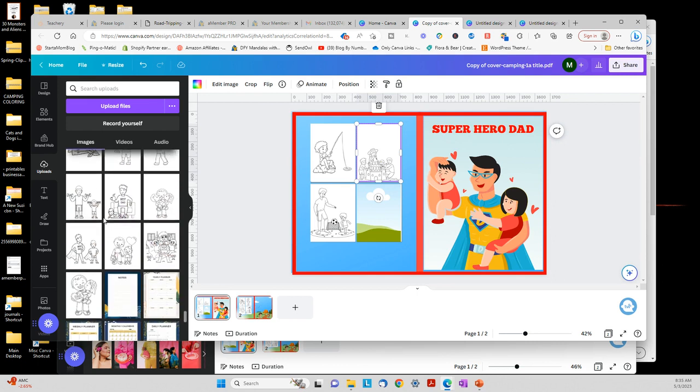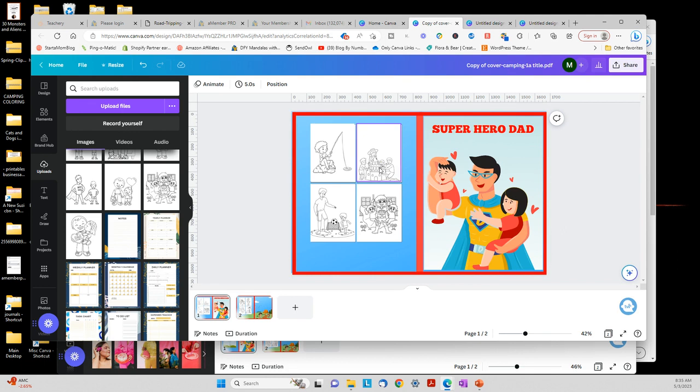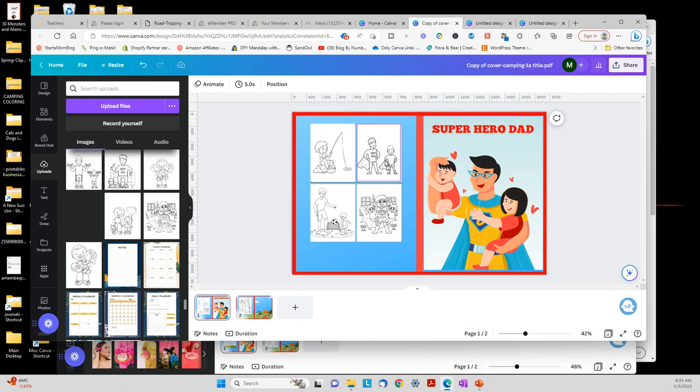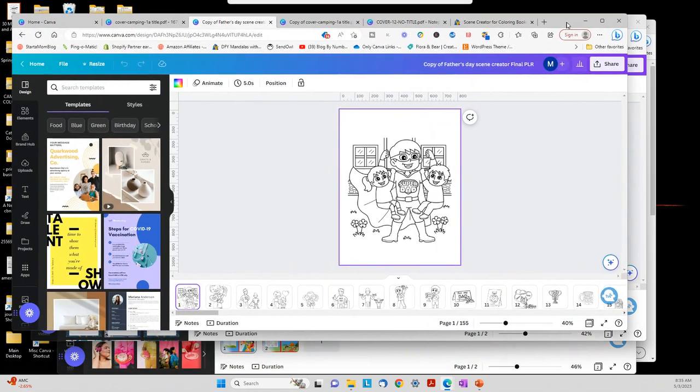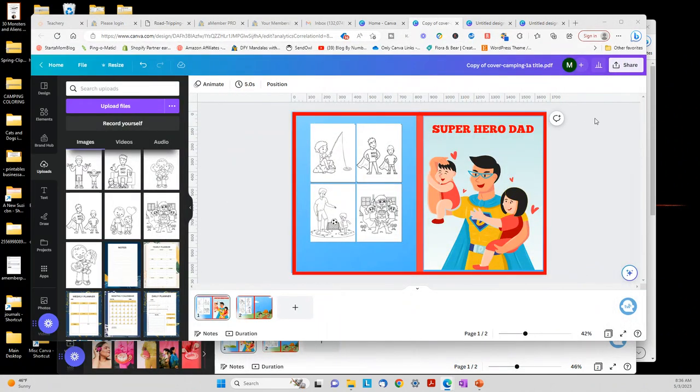Like it makes sense on the cover for the superhero dad. Oh, here's another superhero. Okay. Alright, I'll make it look better than that on the back. I just want to show you guys exactly what you get and what you can do with the Father's Day Scene Creator, which is a lot because you'll get 150 pics here that you can mix and match and make your own coloring books. I've got several kind of lined up at this point.